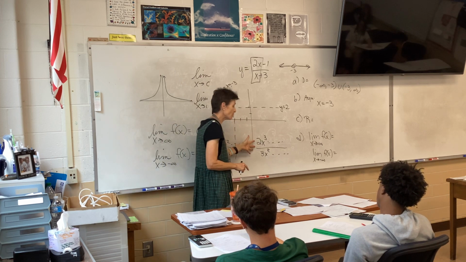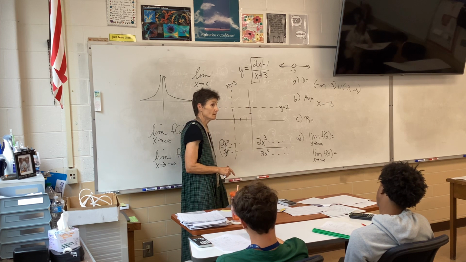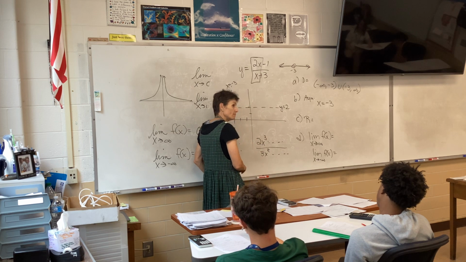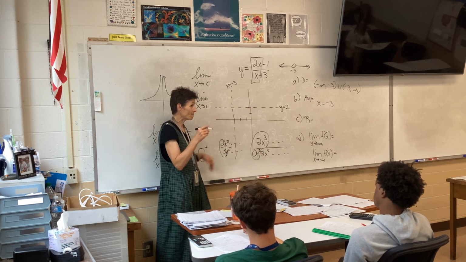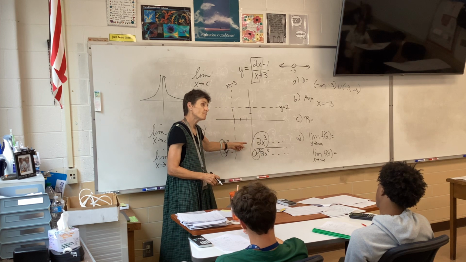Now, what's the highest power in that problem? 3? Yeah. Well, I got 2 of those on the top. How many do I have on the bottom? No. So I'm gonna write 1 in. My job is to compare the highest powers, and if I'm missing something, I gotta put it in, so 0. So what have I got now?